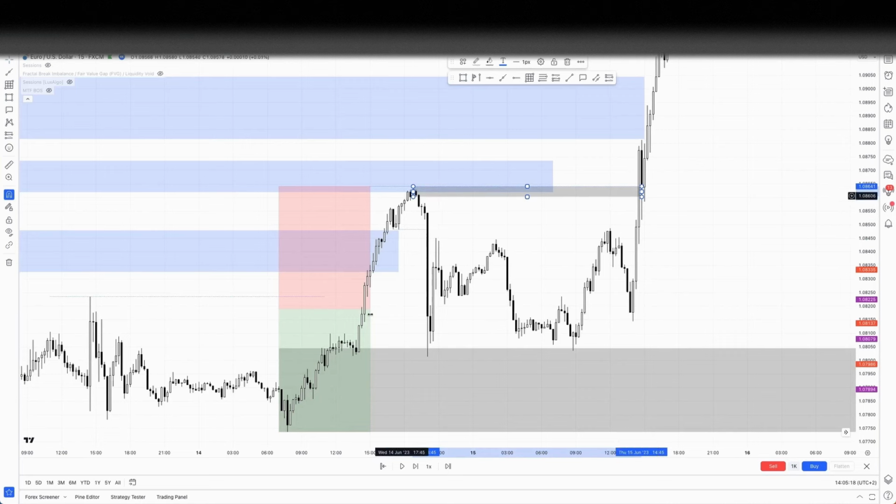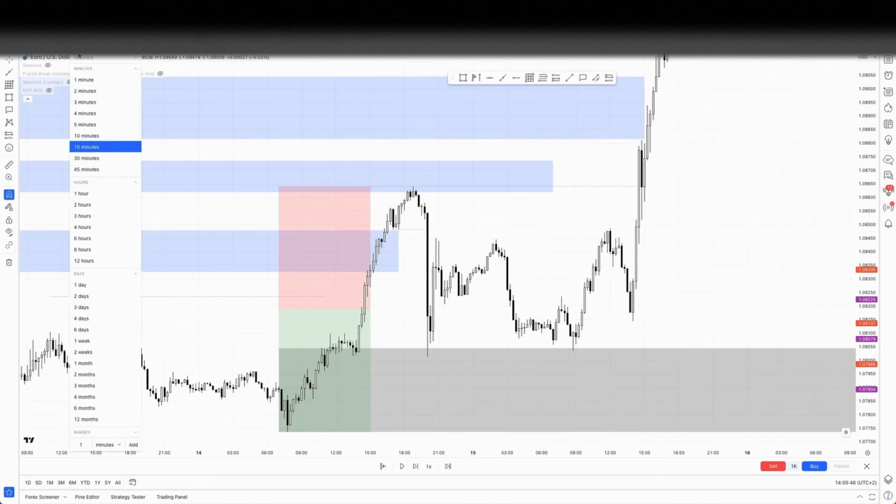We've gone into our discount zone, and also tapped into our 4-hour point of interest we just covered before. There's no reason for any more pullback. The pullback has occurred, so there's no reason for this to hold and the market to push lower, because we'd be going against the trend, and these are the ones that are going to get us losses.